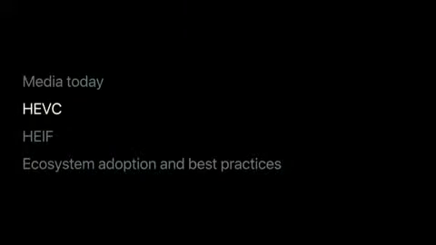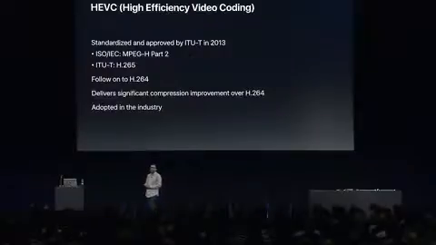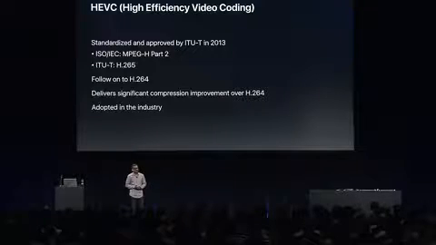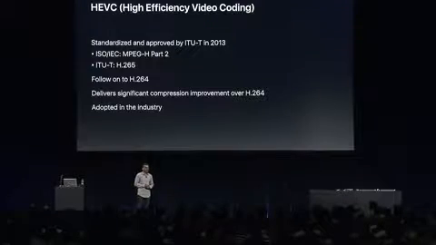We were looking for a next-generation codec that we could use both for movies and for photos or images. And we were looking for something that was going to give us significant benefits over what exists today. So, having evaluated our options, we decided to select HEVC. HEVC stands for High Efficiency Video Coding.